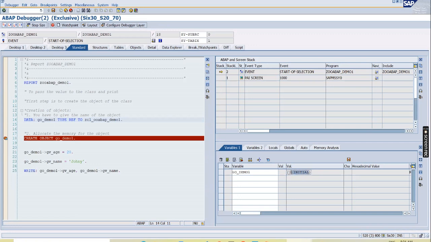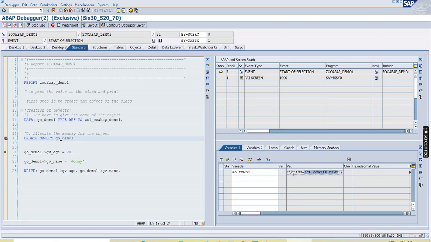If anything is inside curly braces, that means that is the object, not only here, anywhere. But this is initial. That means memory is not allocated at this point of time. When will the memory be allocated, when will the birth of the object take place? This is just the name. When you press F5 or F6 over here, it will trigger this GO demo 1, and here the memory allocation is present, right?